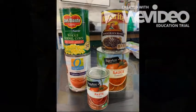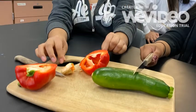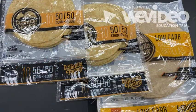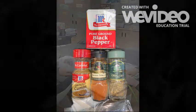They added lots of vegetables and fruits such as corn, zucchini, carrots, bell peppers, onions, and tomatoes. Finally, for the bread and cereal group, they use tortillas, which are gluten-free. This recipe is also healthy because it contains only natural ingredients and spices. Very little salt is used to flavor the lasagna.